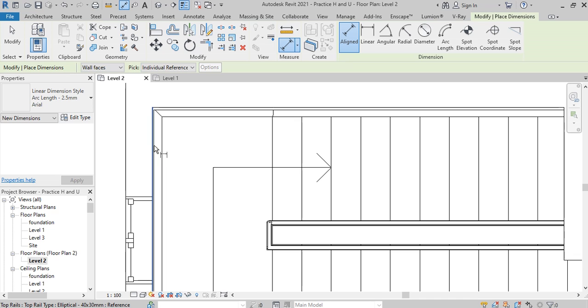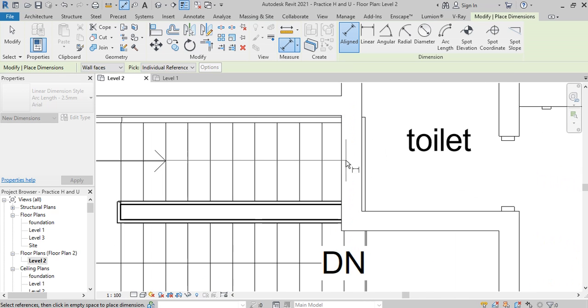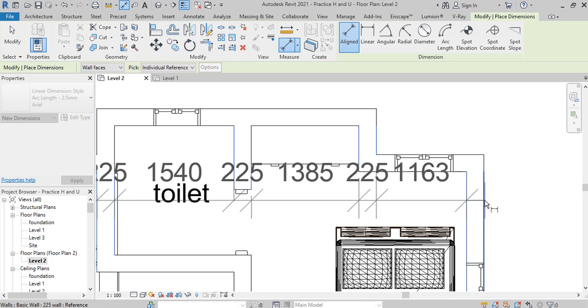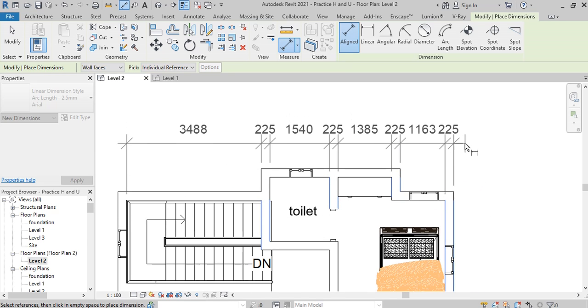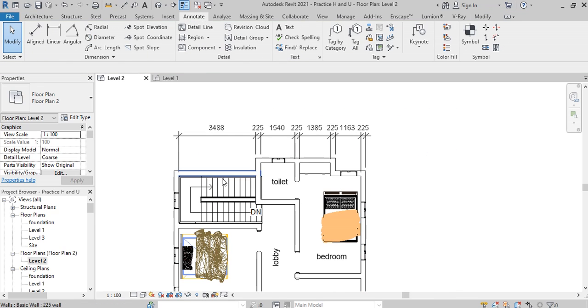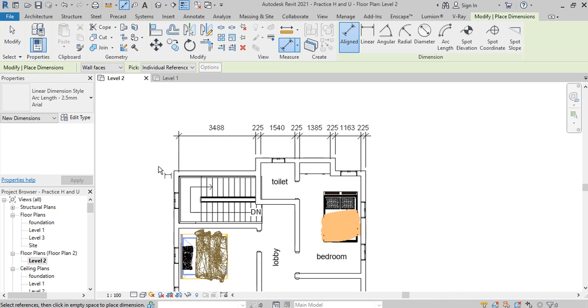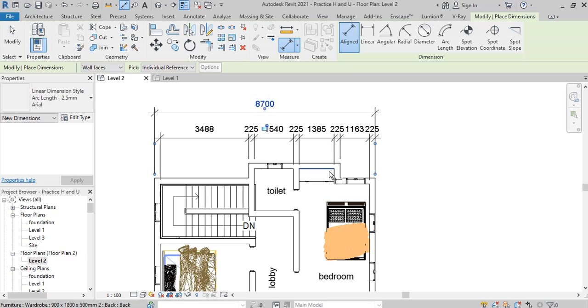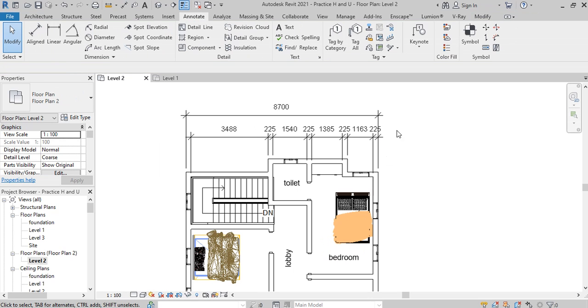So at the wall face there, you click the first point. So when you're done, you pull it out. Any height of your choice, you can place it there. And then the next one, you can take the entire span at once. So you pick dimensioning. So you would notice that when you pull this out, it snaps at a certain distance by default. Then later I'm going to show you how to set all of those things up. Then you pull out on an empty space towards the right or towards the left and click to end the dimensioning process. Then I hit the escape key a couple of times to exit out of it.